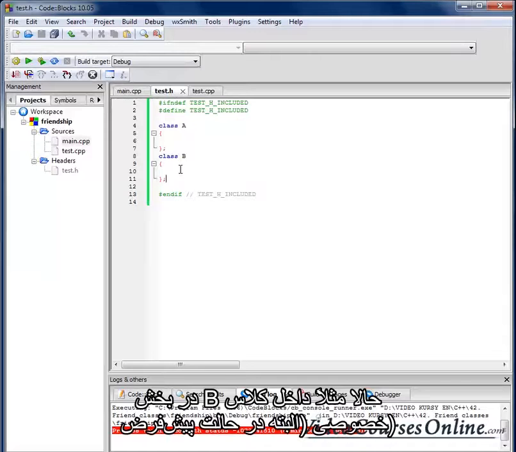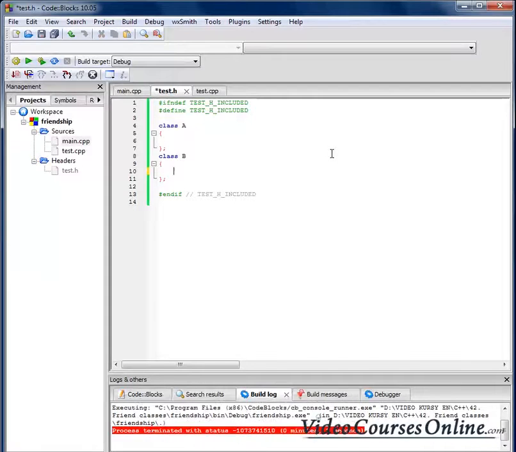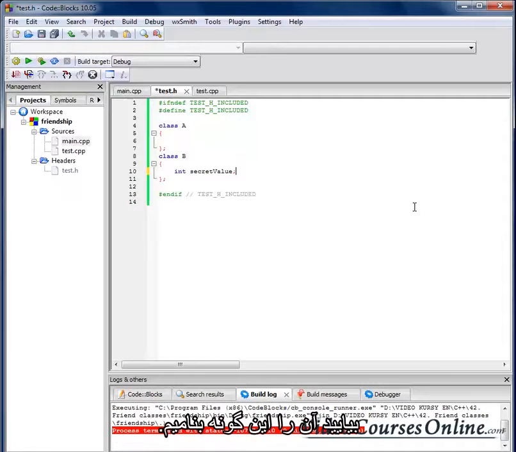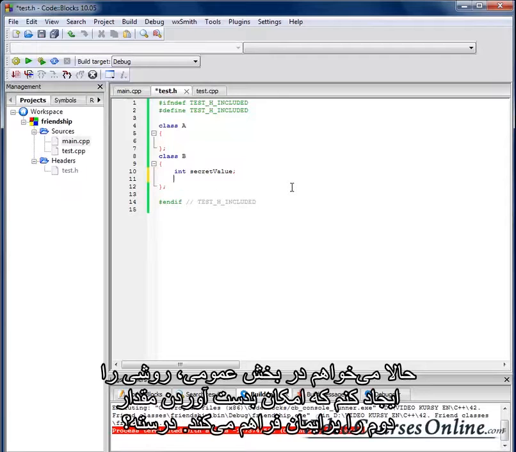And now I will have, for example, within the class B, in the private section that is default, of course, a variable like that, for example int, and here something like, for example, secret value. Let's call it like that. And now I will create in the public section the method that will let us take this secret value, right?